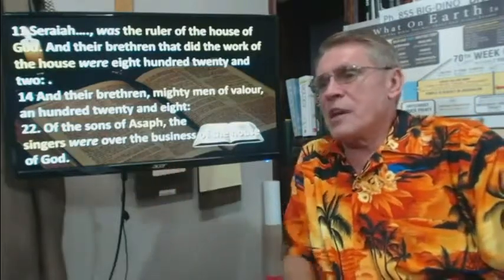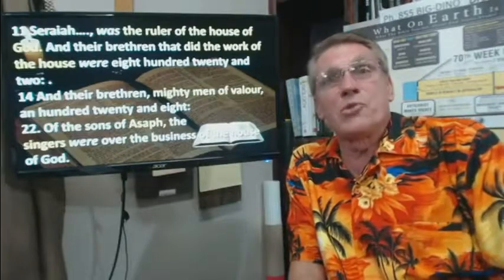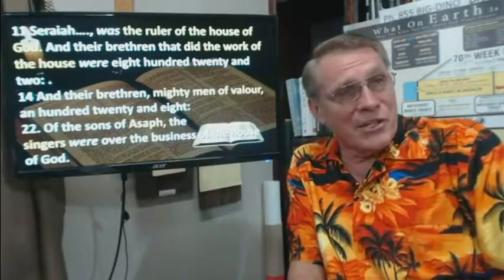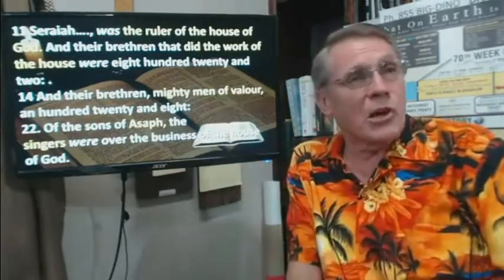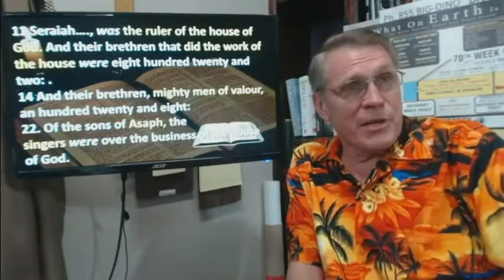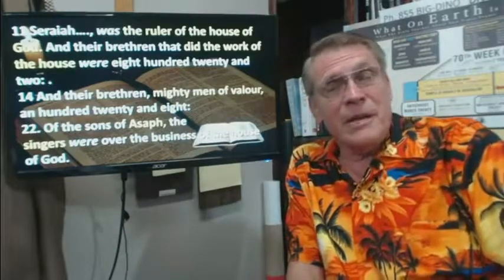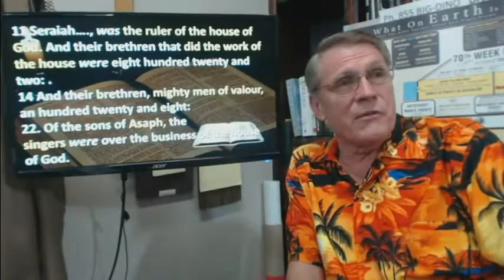And the sons of Asaph, the singers, were over the business of the house of God. God takes music and singing really seriously. Asaph wrote quite a few of the Psalms in the Bible. David wrote exactly half of them, is the best estimate, of 150 Psalms. David wrote 75. But Asaph wrote a bunch of them. He was the chief singer.